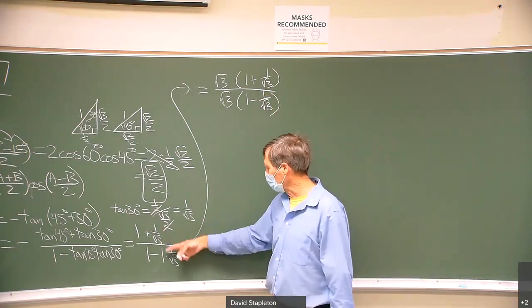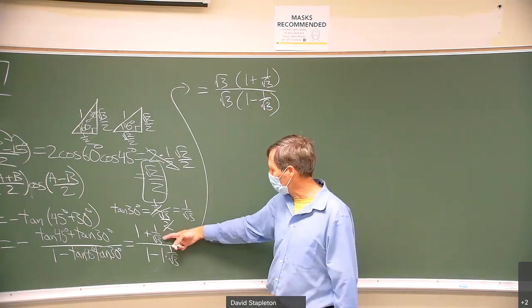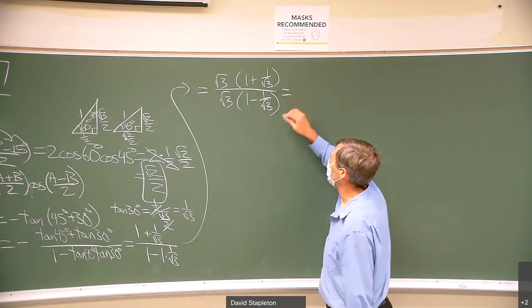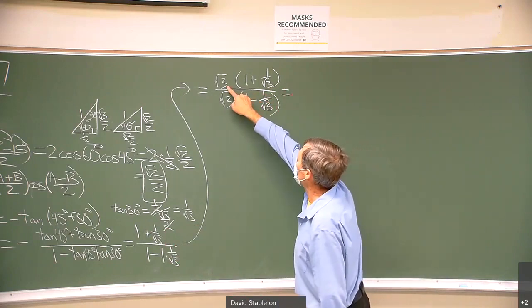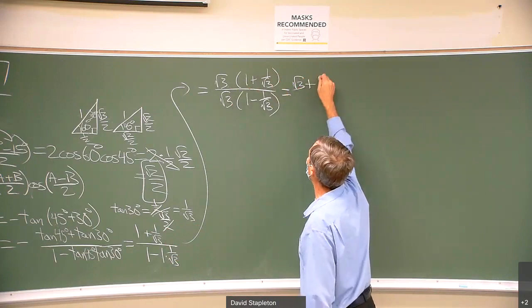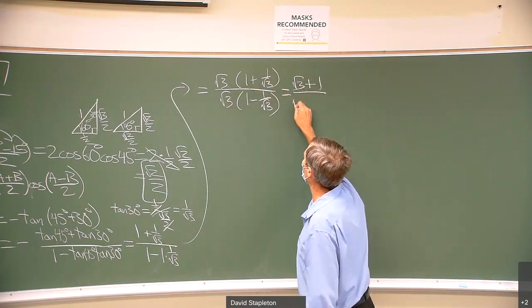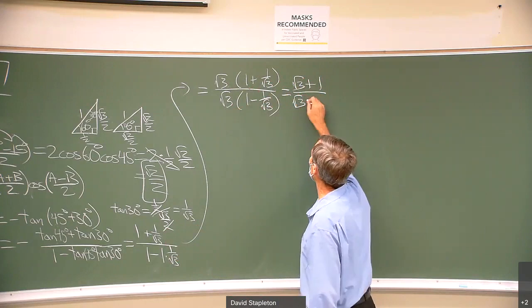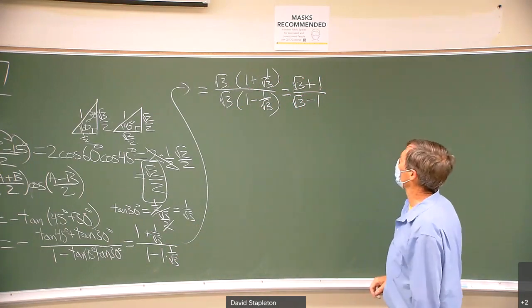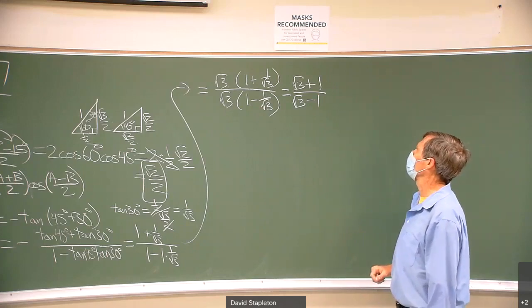This is a mess to leave it like this, right? You don't want to give this to your boss at Lockheed Martin. So square root 3 times 1 is square root 3. Square root 3 times its reciprocal is 1. Square root 3 times 1. Square root 3 times minus 1 over square root 3 minus 1. Now we have that. And I got rid of the compound quotients.